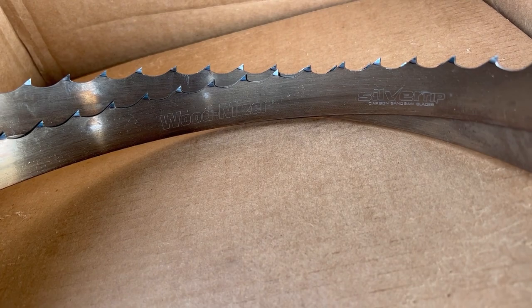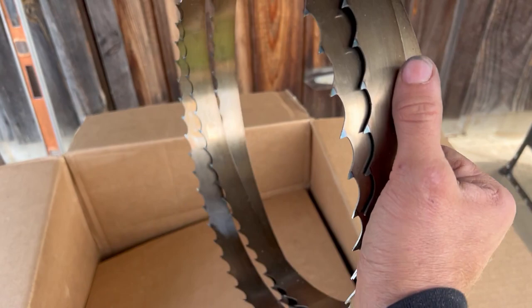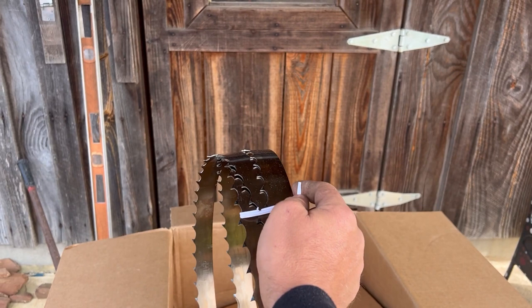Not saying this is what you should or shouldn't use. I'm just saying this is what I've always used. So let's compare apples to apples. This is what I ran on the Woodland Mills. This is what I'm about to run on this sawmill, and I'll be able to compare a little more, again, apples to apples.